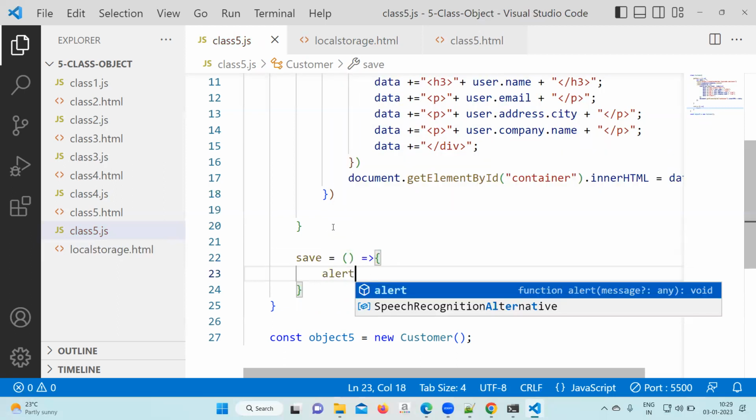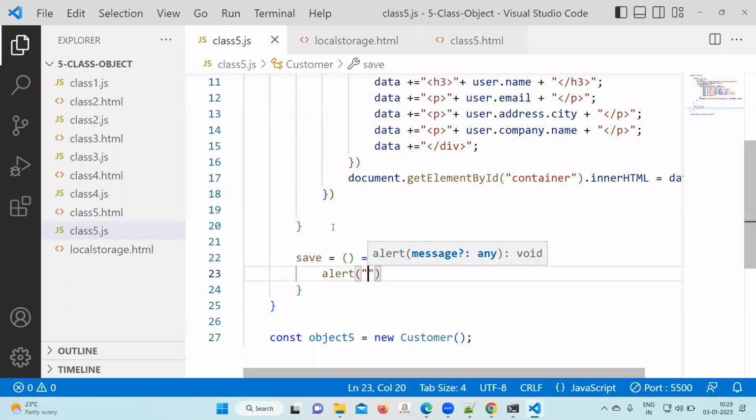Alert it. Check now. The button is working.